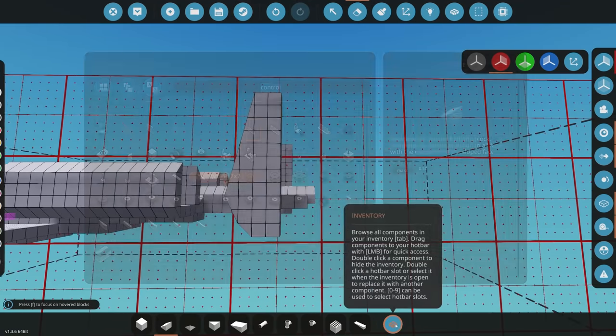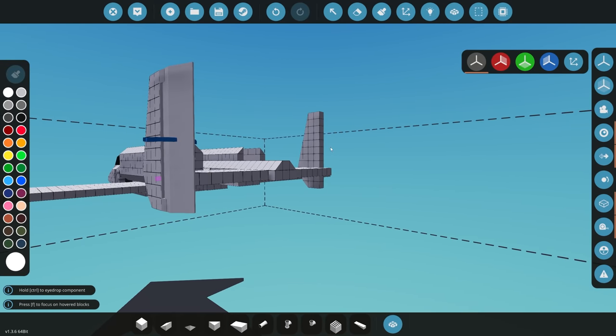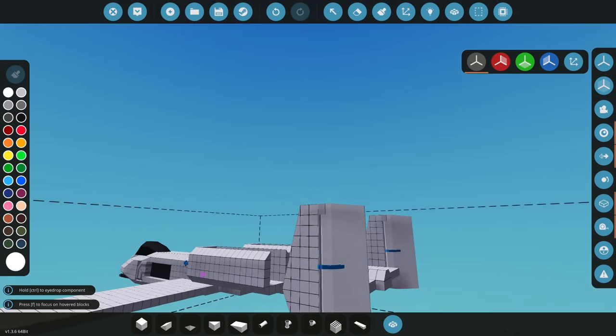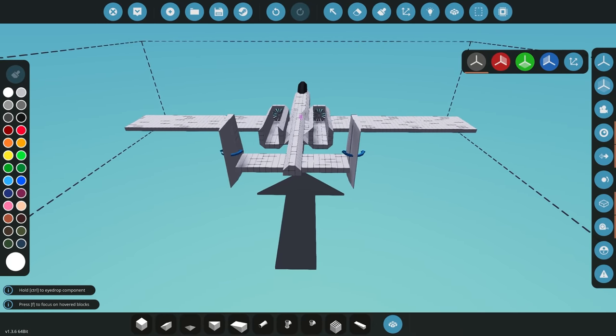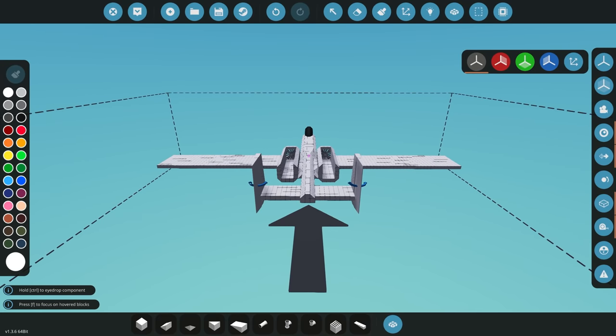I delete some of that. Grab a control surface again. Take symmetry mode off. That could work. Yeah, that could definitely work. I mean, I might want to bring that in a bit. It looks a little bit wide, doesn't it?